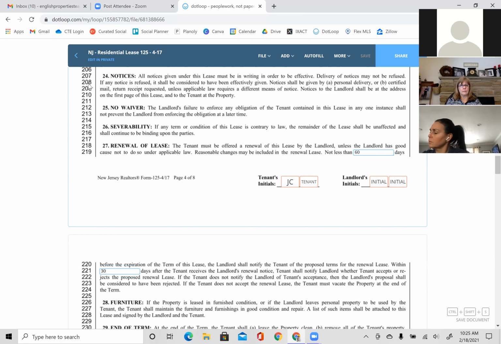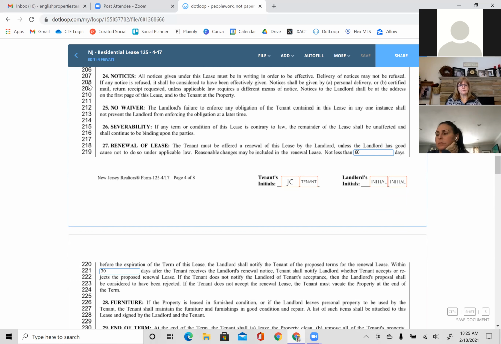Now, the tenant can't also ignore those notices either. So it's not one of those things where you keep getting a piece of mail and you just pretend it didn't happen, right? They have to acknowledge that they received that notice. Even if they refuse to accept it, it's still considered that it was given. So if a landlord keeps giving them notices, regardless of whether or not they open it, it's still been given to them.